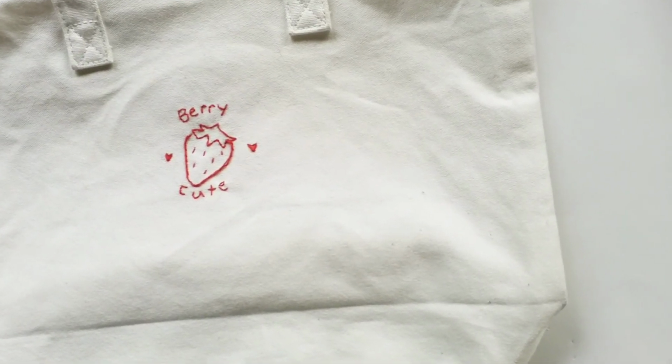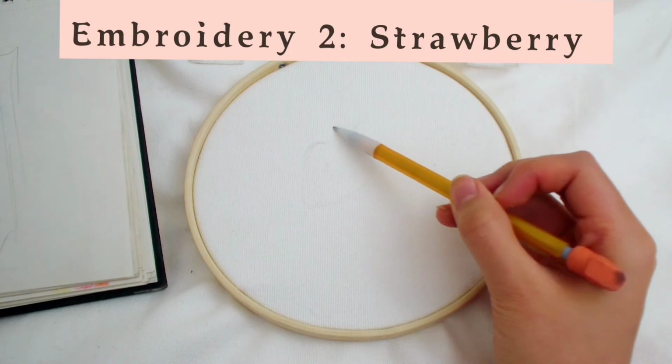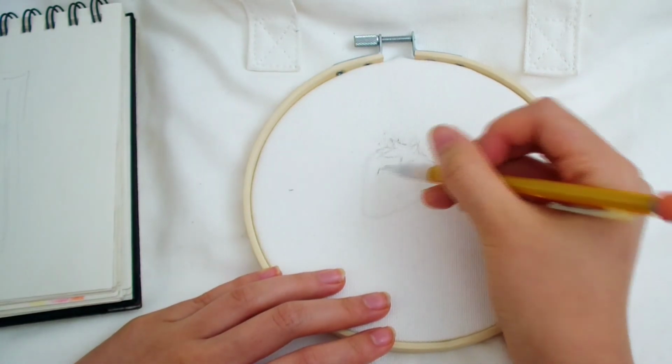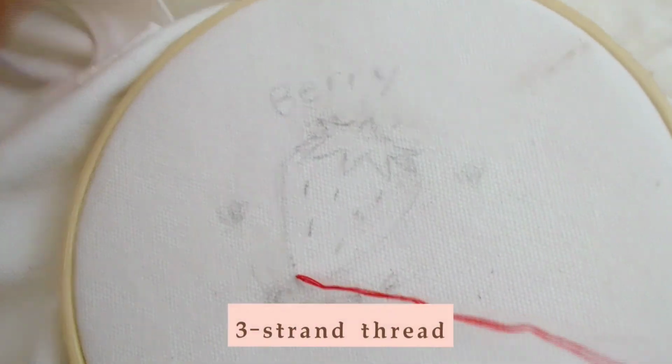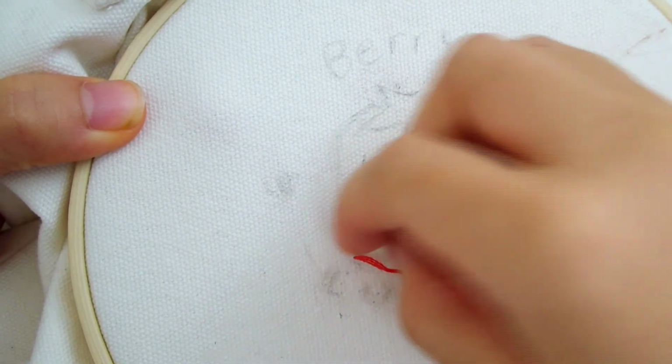This next one is a cute strawberry design. I'm starting off by very lightly sketching my strawberry. I also drew 2 little hearts and wrote "very cute" surrounding the design. Let's get started with our design. I'm using a 3-strand thread that I knotted the same way as before.